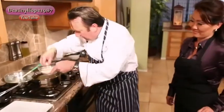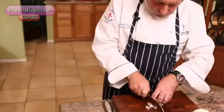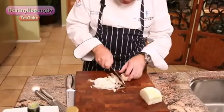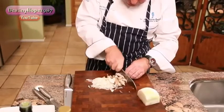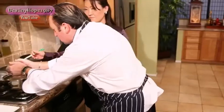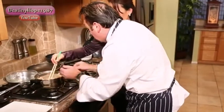I love it. Yeah, usually, you know, you do steam rice all the time. I want that rice to be coated with the oil. I will still keep a few of these mushrooms to saute with the beef. I'm just gonna drop it. We're gonna raise the heat now to about medium.